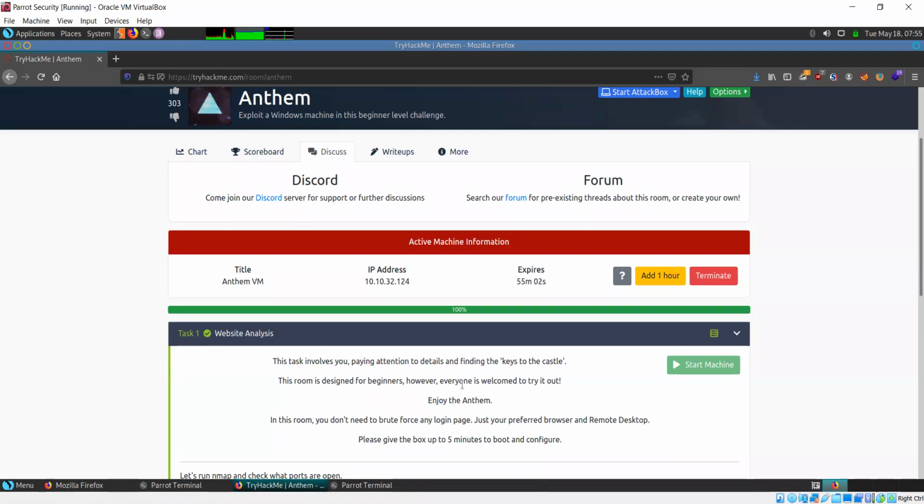So by using RDP, what you can do is access a system remotely, just like you can with SSH. But with RDP, first of all, it's developed by Microsoft, so it's mostly found on Windows systems. And the other thing is it gives you graphical user access rather than shell access, unlike what you get in SSH. I mean, SSH is simply secure shell.